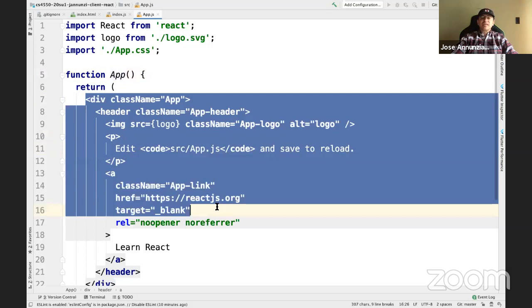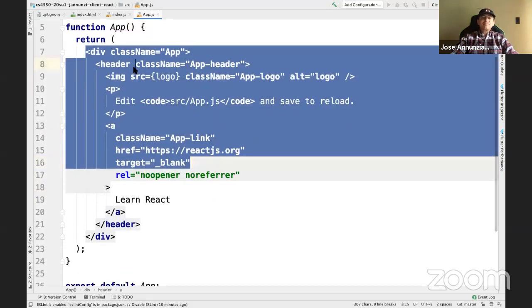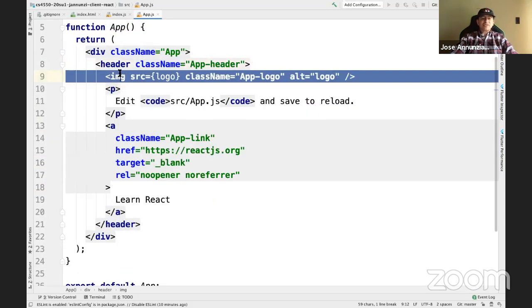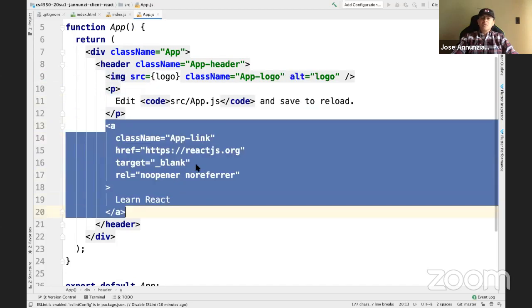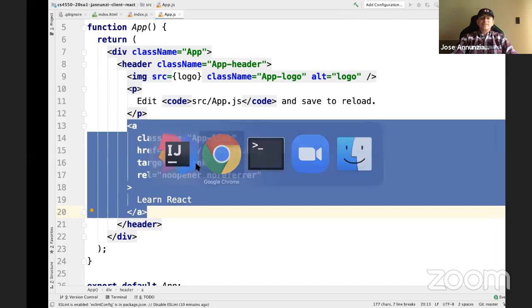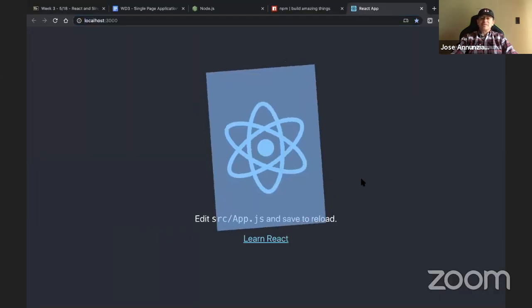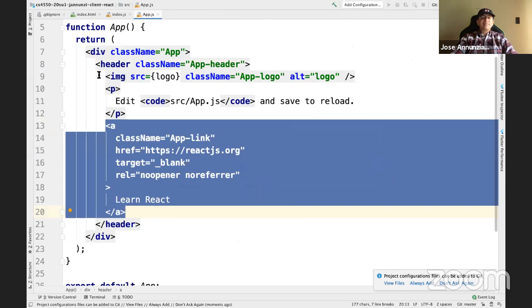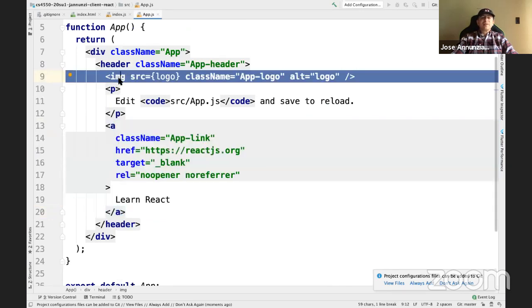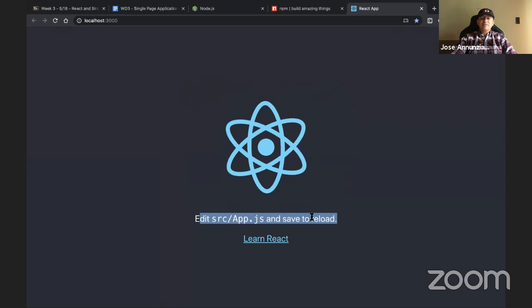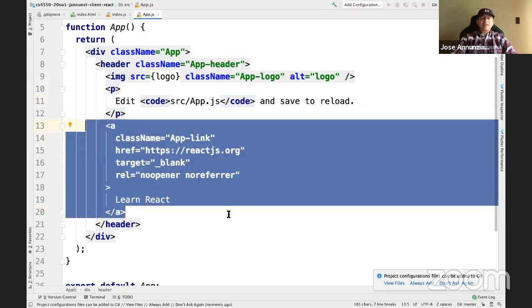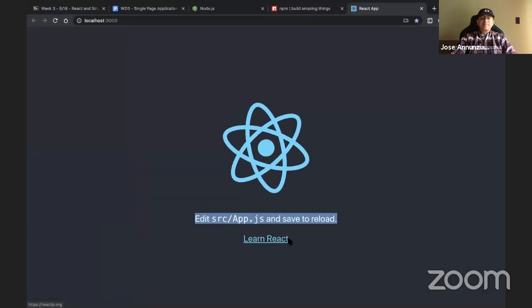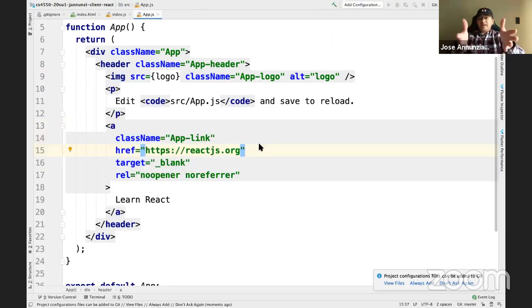And it's returning this div. So what is this div? Well, this div has an image in there, some paragraph, a hyperlink. Ooh, where have we seen that? It's this content over here. It's this image that's rotating, this image right here, IMG. And this text over here happens to be this text right there. So we found our content. There's our hyperlink, this hyperlink right there. So this is the content that we are seeing.